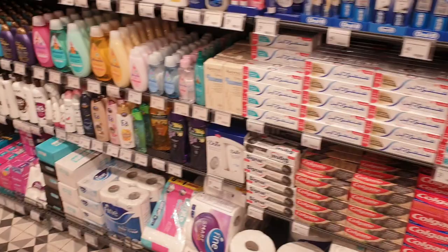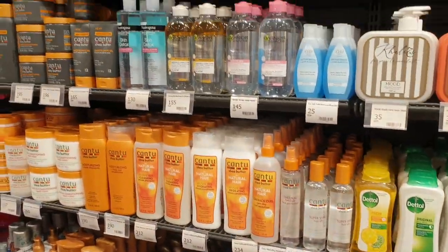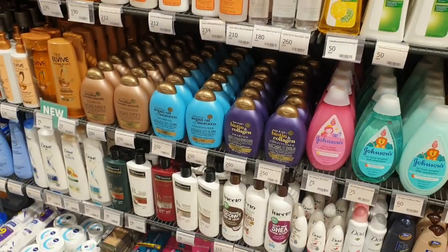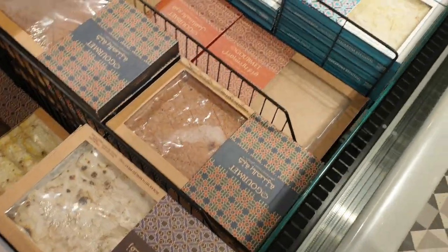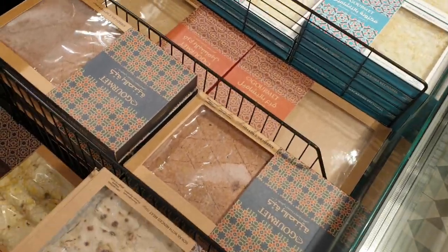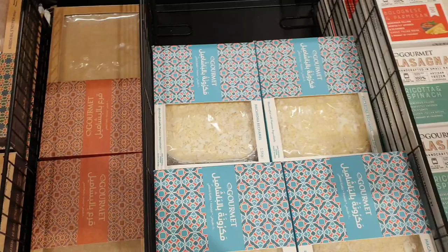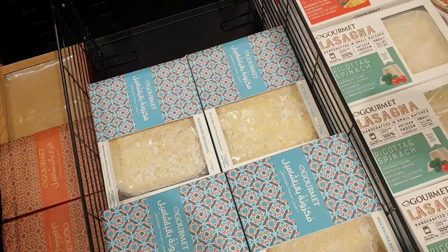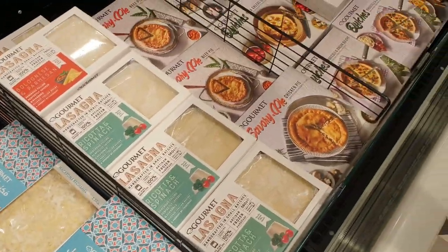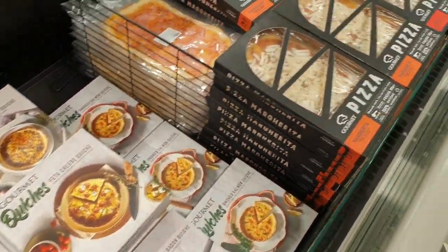All of your cosmetics, which you can get as well. That's my shampoo. Conditioner. A lot more ready-made stuff that's frozen or refrigerated like this. It's basically lasagna, but I wouldn't have expected it out here. But then again, there's a lot of other things out here as well, which are quiche, pizza.